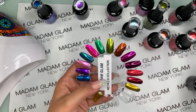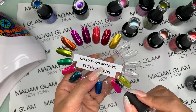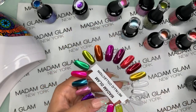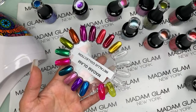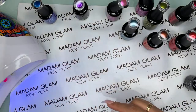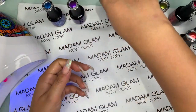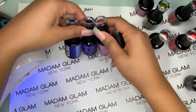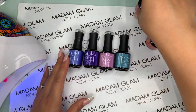Okay, I'm also gonna go ahead and apply a top coat on these two, just so you guys can see how pretty they look. I think somebody just asked about the name. I'll show you the names in a second. I'm gonna let this cure for 60 seconds, and then I'll show you guys the names again. Margaret said her cart is already full. I do not blame you because they're really pretty. I'll show you the names again in case you forgot or just want to see it again.